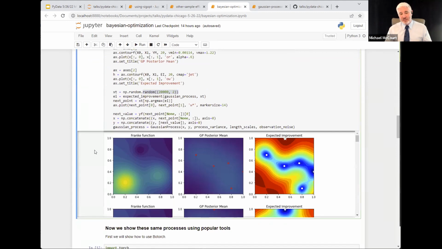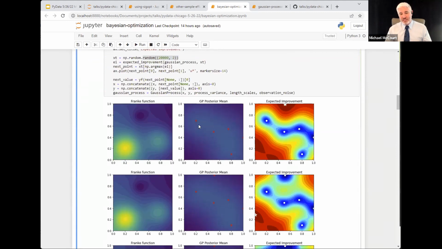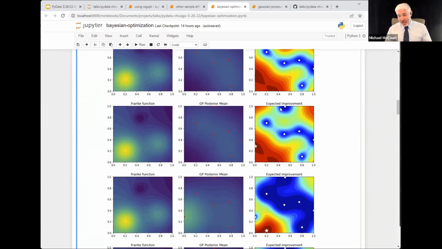And here you can see the process of the iteration. I'm going to expand this out and show you step by step here. 5 points. This was the next point we wanted. Now I've sampled at that point that appears down here. I fit a new model. It doesn't look all that different from the other model, ironically. But the expected improvement at that point has dropped considerably because I've already sampled there. So now I'm saying, okay, I should sample here.